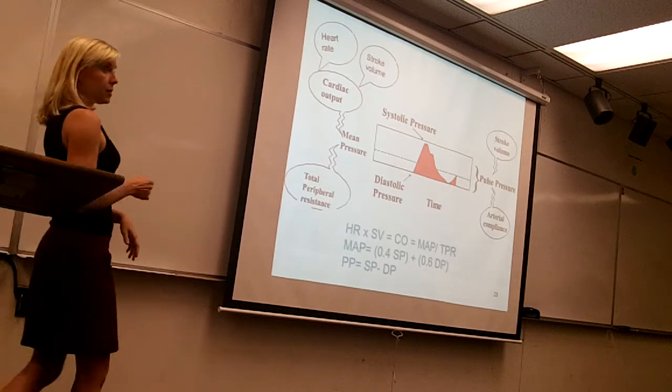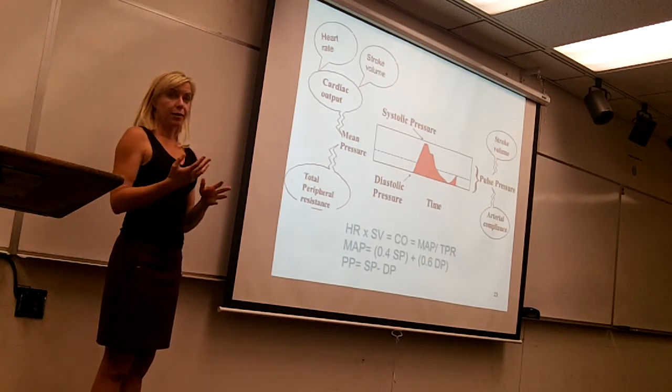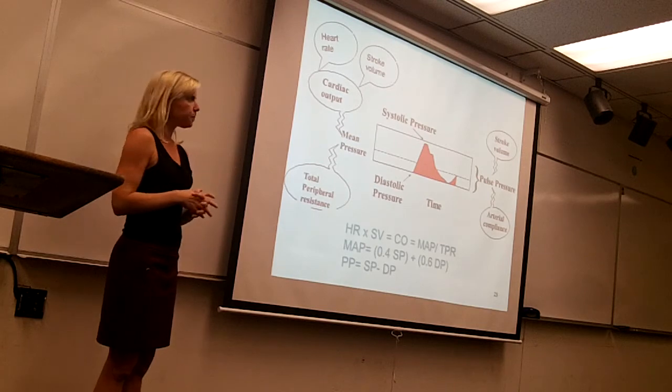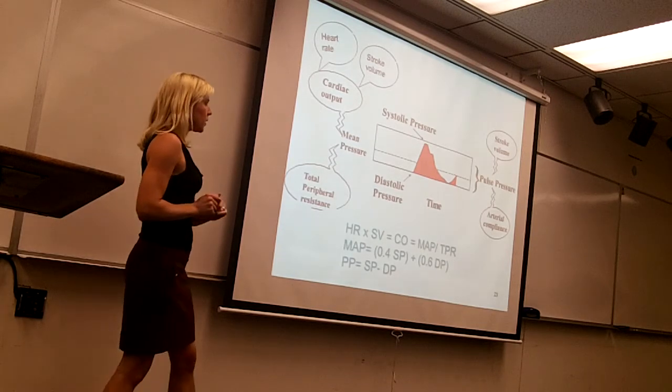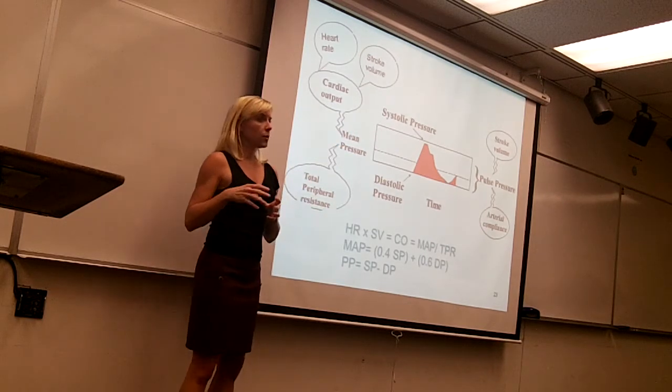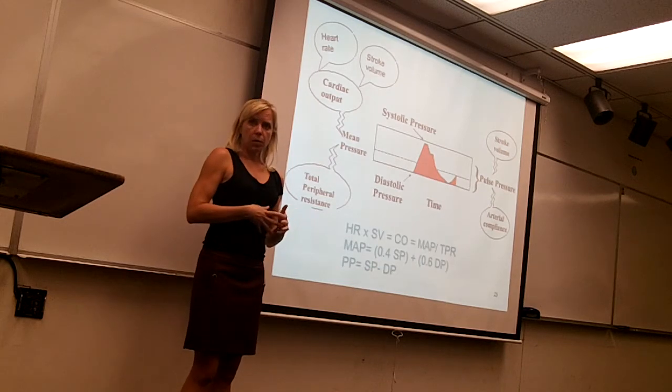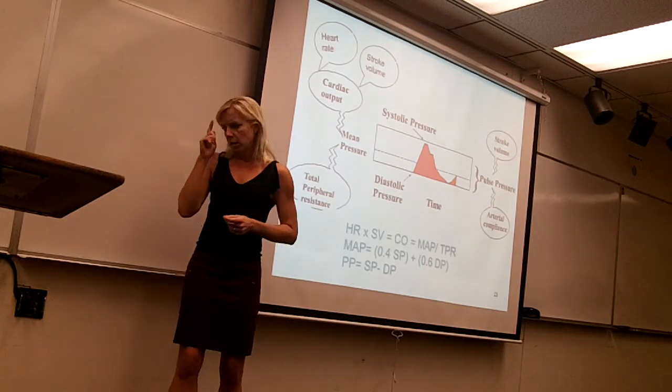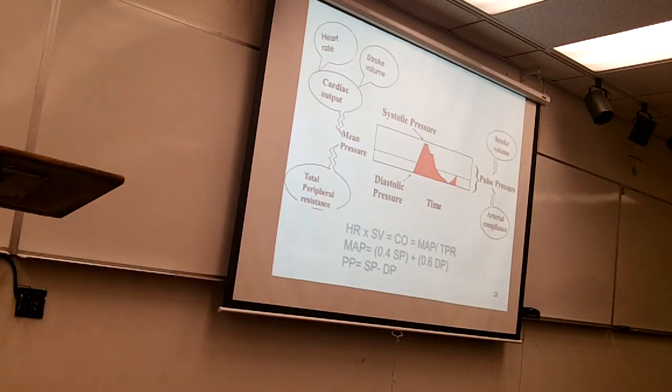Okay, so let's put all of our vocabulary together and try to paint a big picture. What have we learned? We've learned mean arterial pressure is a skewed average, giving more weight to diastolic pressure than systolic pressure. But if we stop and think about this, when we're thinking about Ohm's law, and we rewrite it for flow equals change in pressure over resistance, mean arterial pressure is this value. That's what we're calculating, the driving force for blood flow.